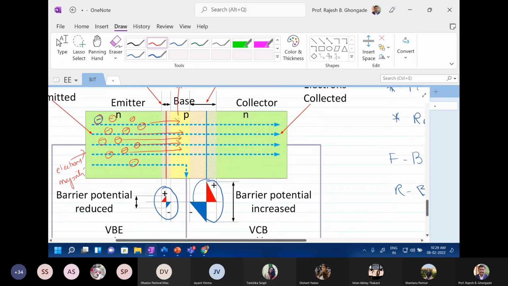Okay, so we have a lot of minority charge carriers in this p-type because this is the p-type region. Minority does not mean that they are less in number here. Number तो बहुत ज्यादा है. These electrons they come here and they become minority charge carriers over here, but they are large in number. So technically they are not in minority, but doesn't matter. We call them as minority charge carriers because p-type में electrons essentially are minority charge carriers.